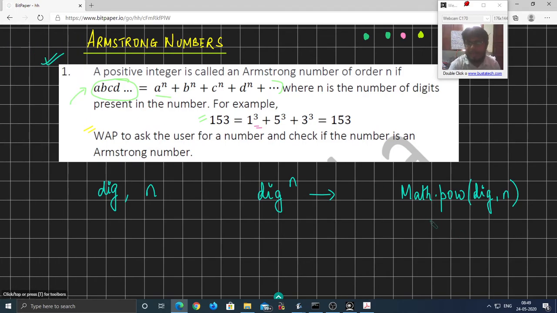The thing is, Math.pow always returns a double, but we know that raising a whole number to another whole number would always fetch us an integer, right? So what we need to do is typecast this value to an integer, because the sum that we are going to calculate is going to be an integer. It's not going to be a double. Therefore, for calculating dig to the power n, this is the expression that we are going to use, right?